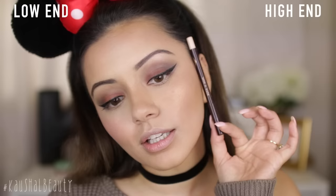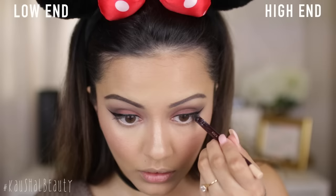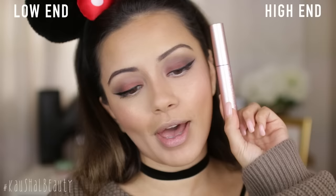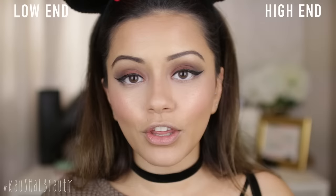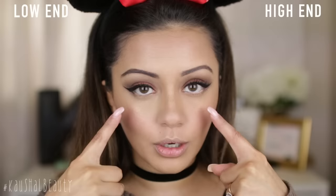For the lower waterlines, I'm going in with nudes — Charlotte Tilbury Nude Eyeliner on this eye, and the Rimmel Scandalize Nude on this eye. The mascara I'm using on the high-end side is the Too Faced Better Than Sex Mascara, and I found this L'Oreal Miss Hippie Mascara for the affordable side — the wands are almost identical. So I'm taking the Miss Hippie onto my more affordable side and the Too Faced on this side.